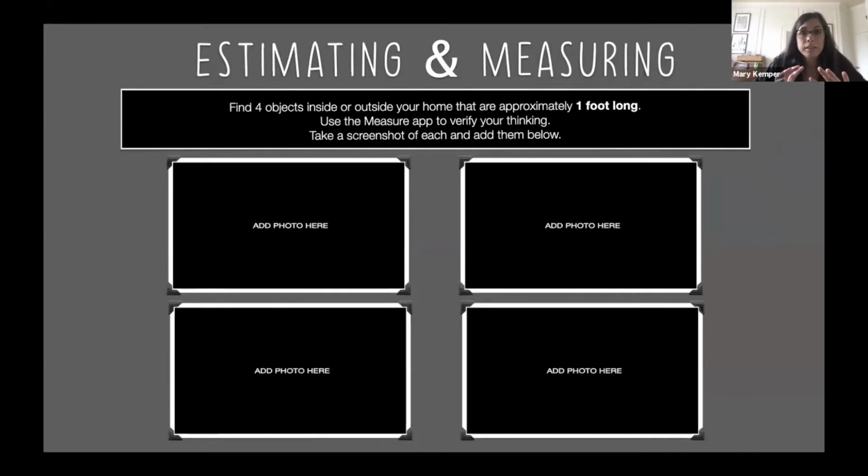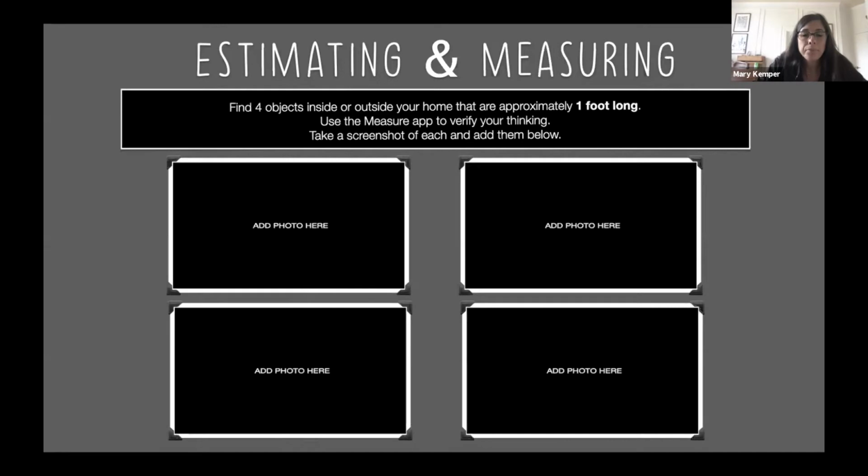Estimation is the hidden key to numeracy. To estimate doesn't mean to solve the problem and then round, like solve the problem and then make yourself sound almost right. Estimating is actually trying to reason through without computation first. So I wanted them to look around their home, again during our time of social distancing, for objects that are about 1 foot long.